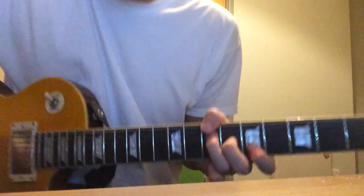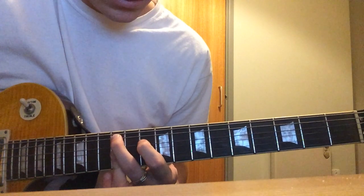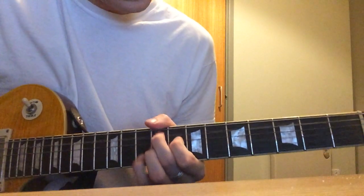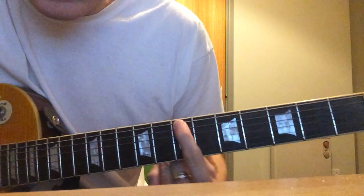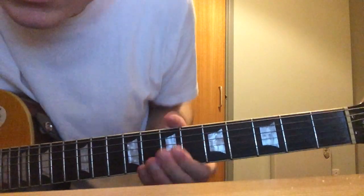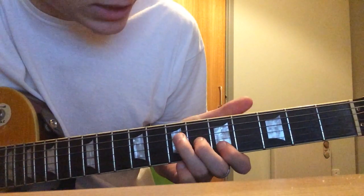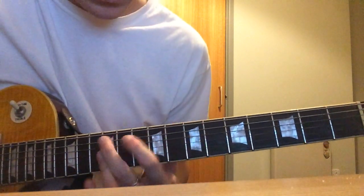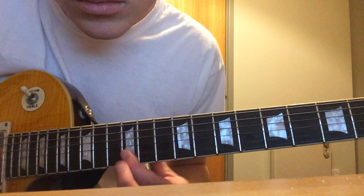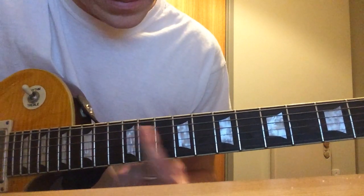So it's the first one, it's like, so that's 7th fret, and then it's B over A. Then you play an A minor 9. That's 12th fret.